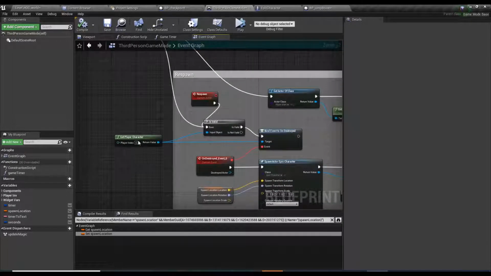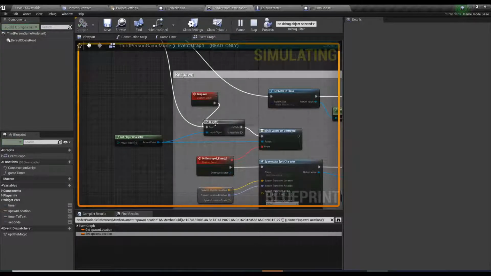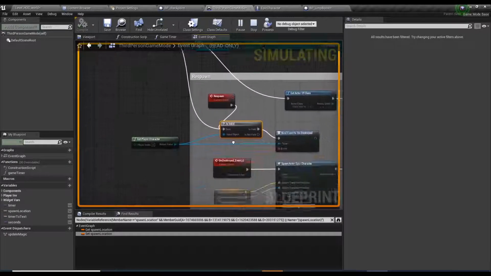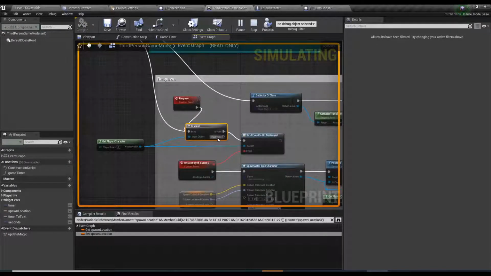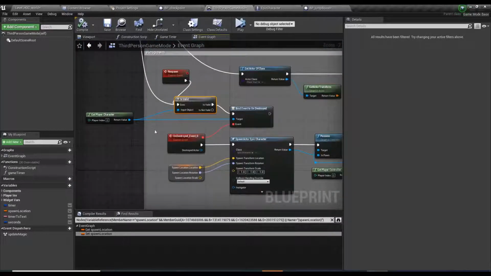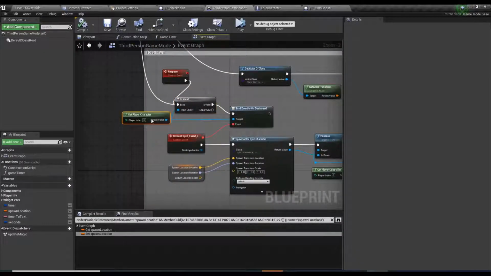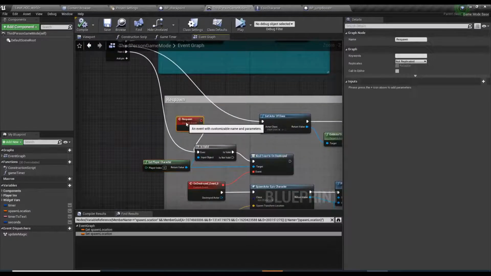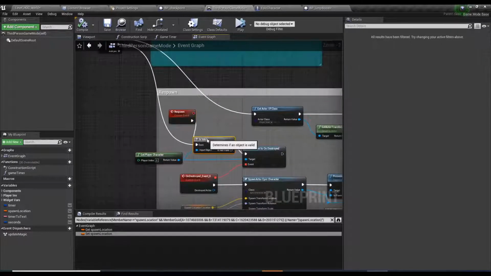If you wanted to. So now when I simulate, the code's going to get to here. It's going to say, oh, the player character doesn't exist. Let's just do nothing. And no more errors. Okay, so that's just a good little lesson on debugging and fixing simple warnings.